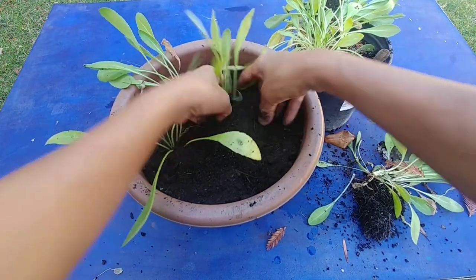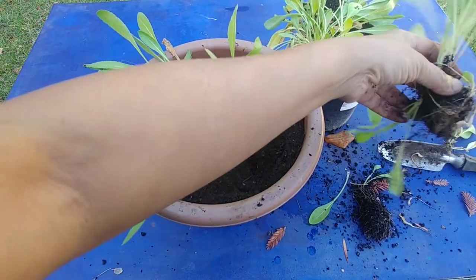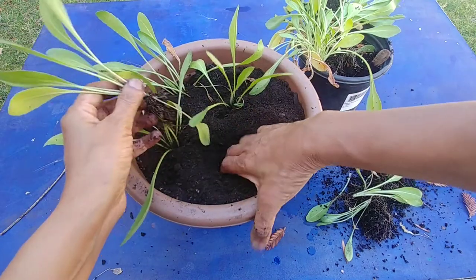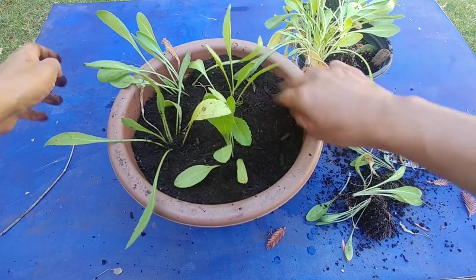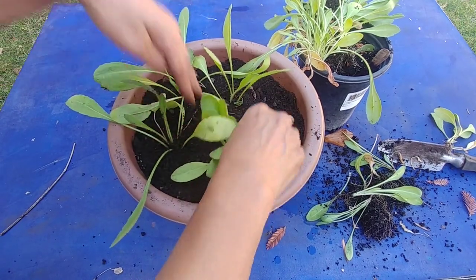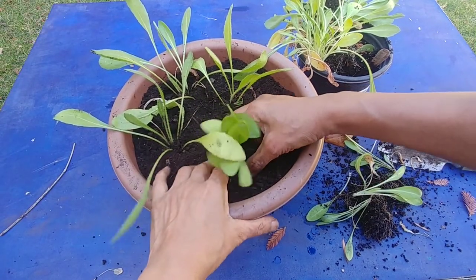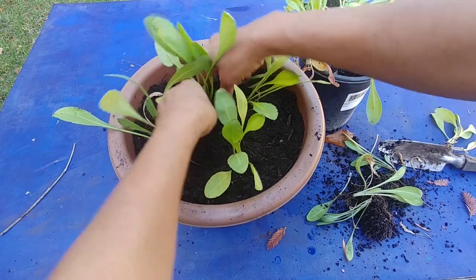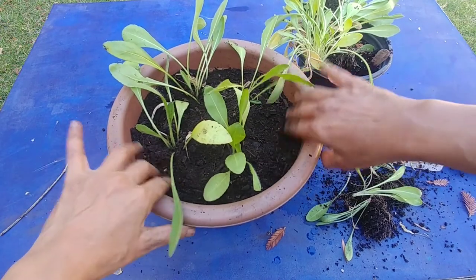The good thing is that these saplings are sitting outside, so they don't need to be acclimatized. Otherwise, you also need to acclimatize your plants for the destination when you are doing the transplantation. Suppose these saplings were sitting inside, which is warm and dry, and outside it is cold and humid, then if you suddenly bring them outside and transplant them, they'll get a shock. So what you have to do is bring the plants outside, leave them outside for a couple of hours, then move it inside or keep it in a shaded area. Don't expose it to sunlight immediately. And once you feel that they are acclimatized, then only transplant them.